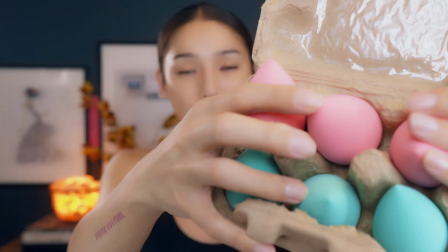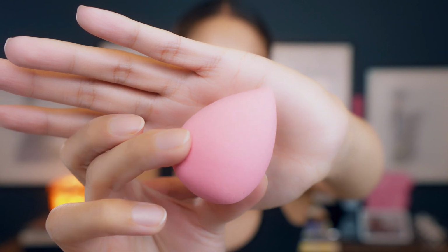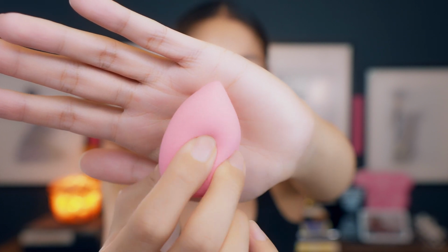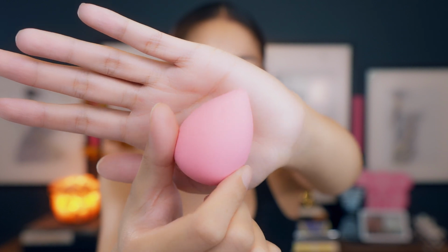With this one, even though it's super cute and super cheap, if you look really close to it, I feel like it's a little bit denser than the original Beauty Blender. The pore size is too dense. It feels a little bit more like a synthetic sponge that you get at the store. But I'm not sure how it's going to look when it gets wet. So let me go wet this one and I'll be right back.